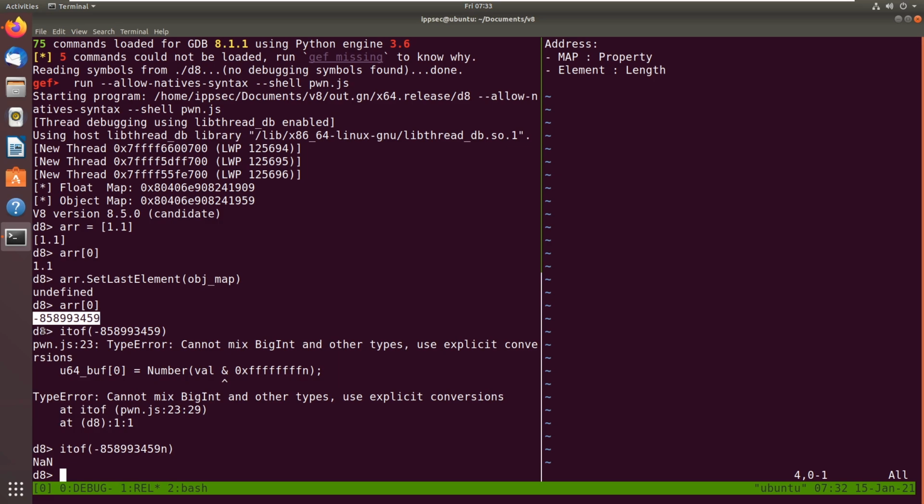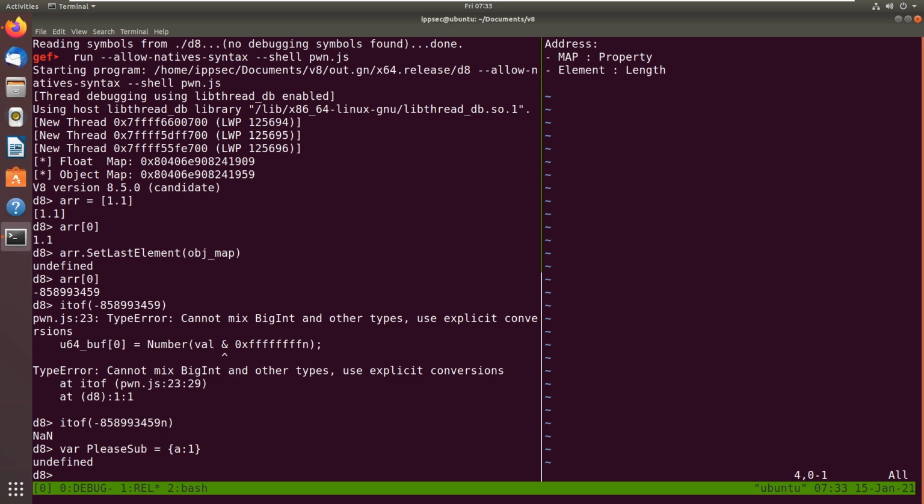It's been too long. So we created the array. We set the last element of that array to an object map. And now we want to place an object to leak. So var please sub is equal to a1. So we want to set array0 is equal to please sub.